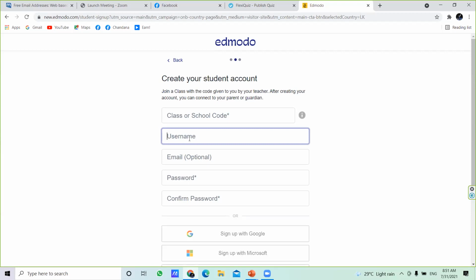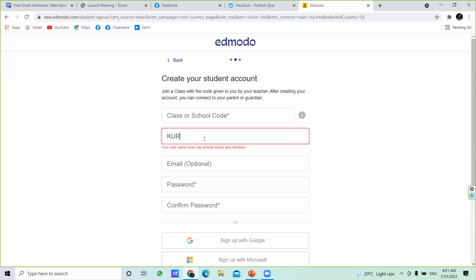Give your full registration number. For example, I am not familiar with your registration number, but suppose your registration number starts with KUR, then type KUR. Then suppose there is a separation using a slash symbol.